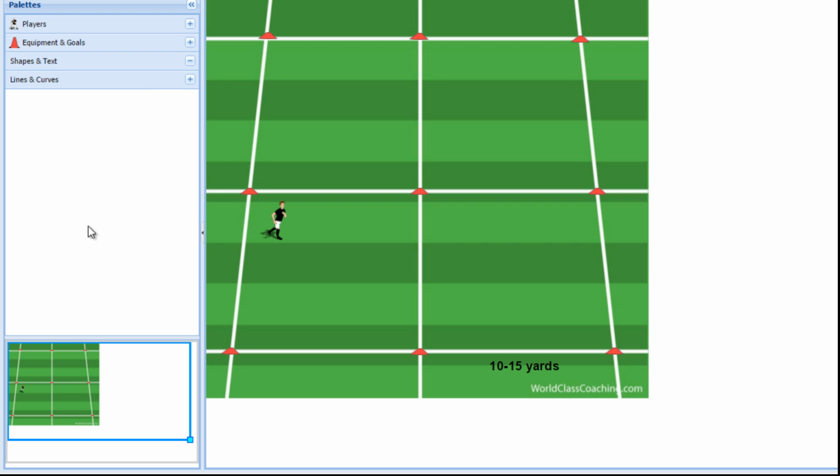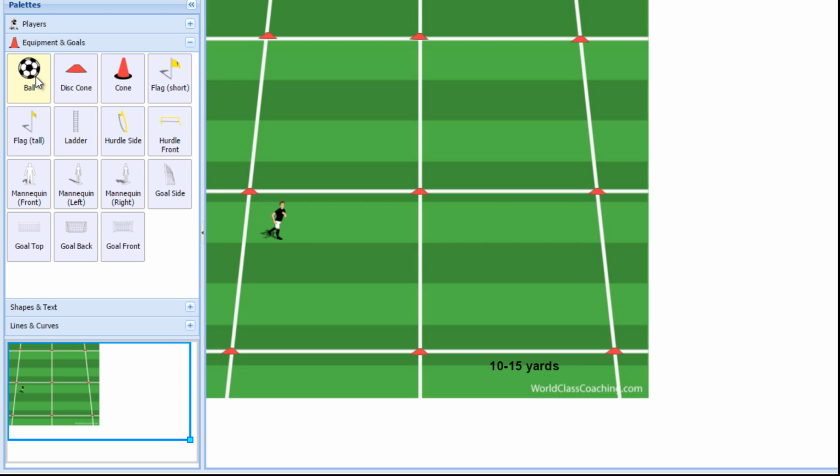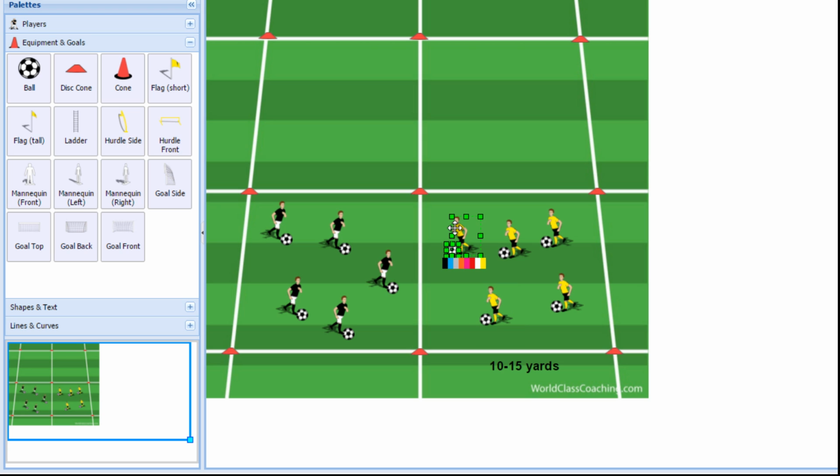So we'll give them a player each here, and we'll put a soccer ball at the feet of every player. So we've got a ball and a player, and we'll put 5 of those in each group. And so there's a team of 5 here, and then we'll put a team of 5 over here, and we'll make that a different color just so that they can stand out. And you can tell the difference. We'll put them in yellow and create 5 of them over here as well. All right, so we have 2 teams of 5 in 2 grids of 10 by 10 to 15 by 15.